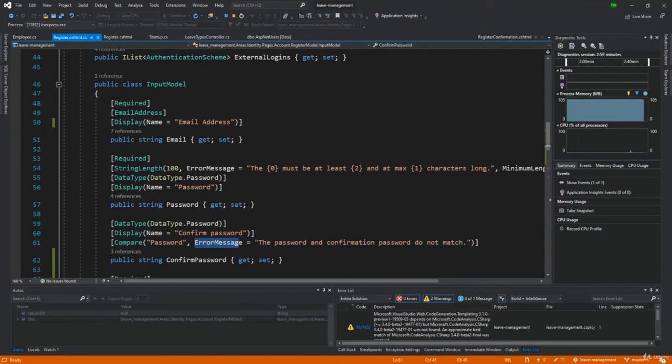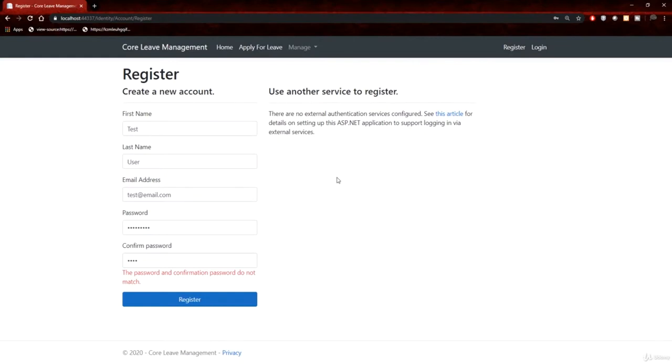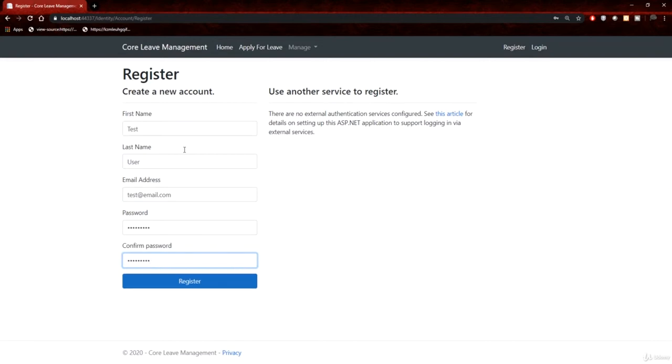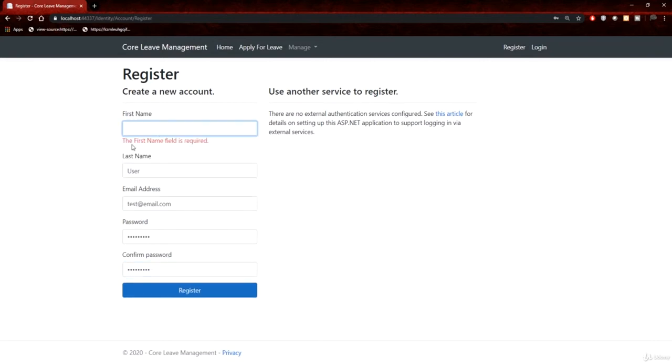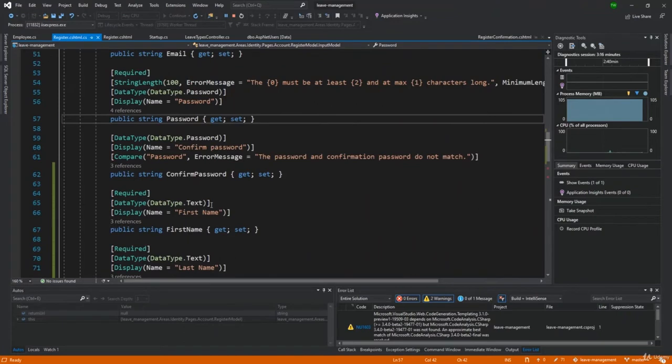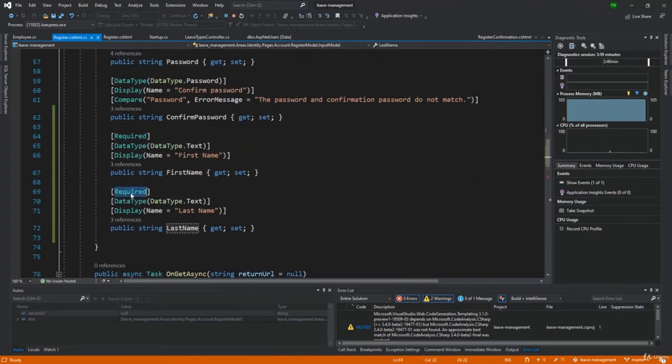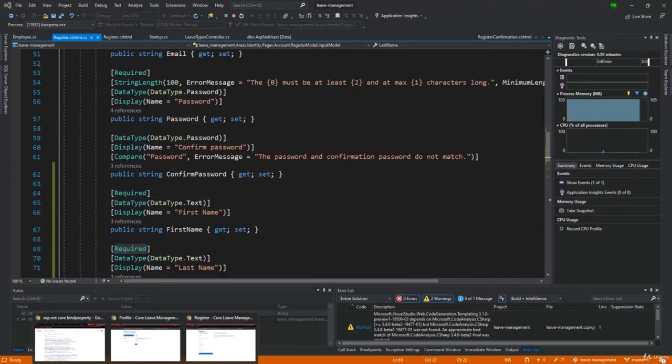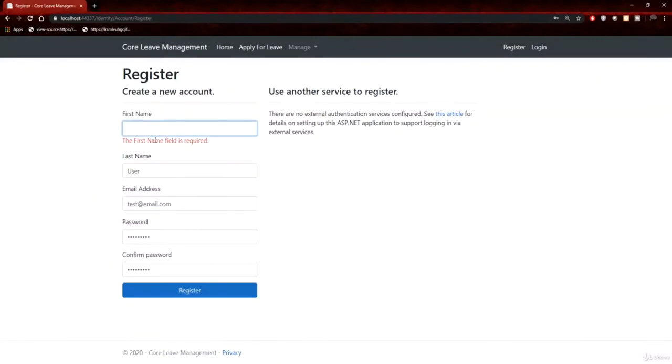All right. And so I'm going to go ahead and retype it in a way that it matches. So P@SSWORD1. And in the same way, if I did not put in the first name value, it's telling me it's required because I did specify the data annotation that said required. So everything in the form is required. And so when filling out the form, it will prompt you basically at the same time.